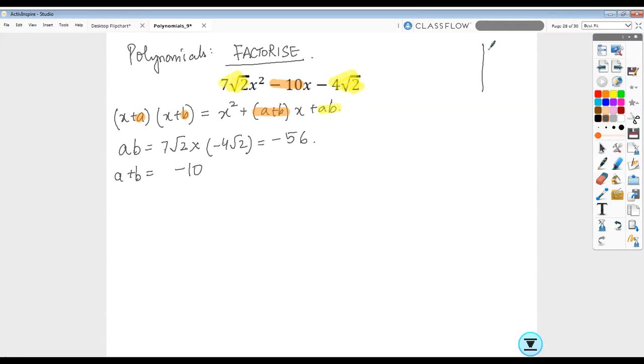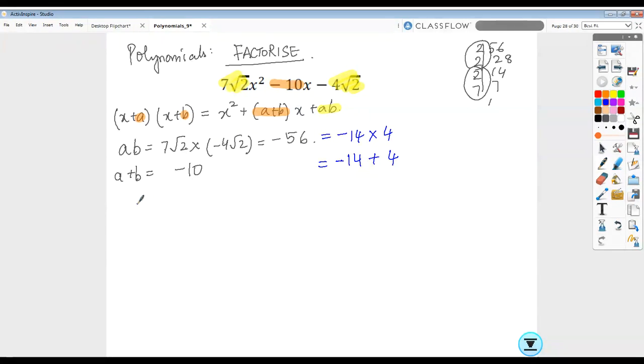Let's try and work on the factorization of 56. And when I work on the factorization of 56, these are the prime factors that I get. So I want to choose two combinations. Let's see. If I try with 2 twos are 4, and 7 twos are 14. Oh, I've got it in the first go only. So 14 and 4, that will work out some way. So if I write 56 as 14 into 4 and 14 plus 4, somehow I need a negative 10. So I need to put a negative sign with a bigger number to get a negative product and a negative sum. So this is how I have got my a and b.